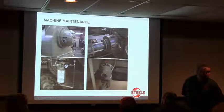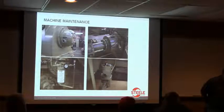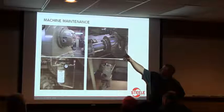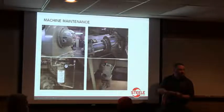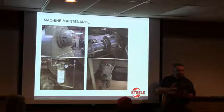I got a question on it. That raised thrust bearing, is it heated onto the shaft, or can we just easily slide it off? The thrust bearing? What do you mean? Is it heated on, the fitment of the bearing actually on the shaft? You got to heat it up, put it on. Yeah, it's not a slip fit, is it?